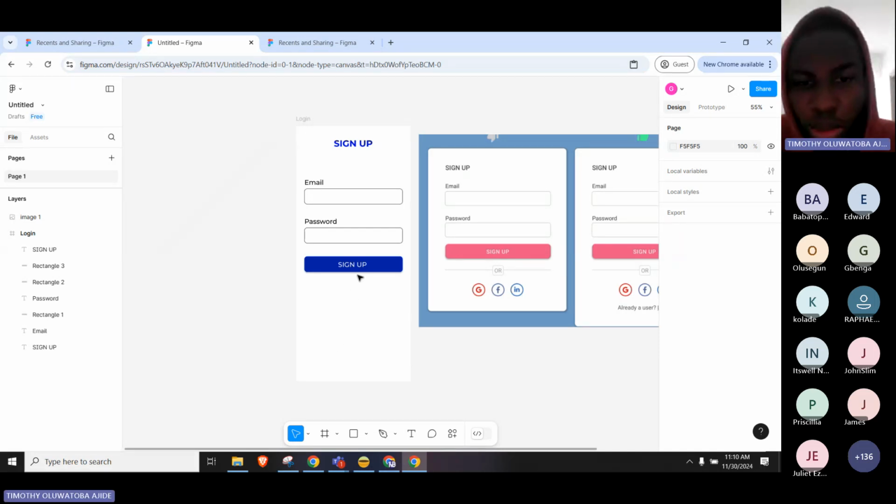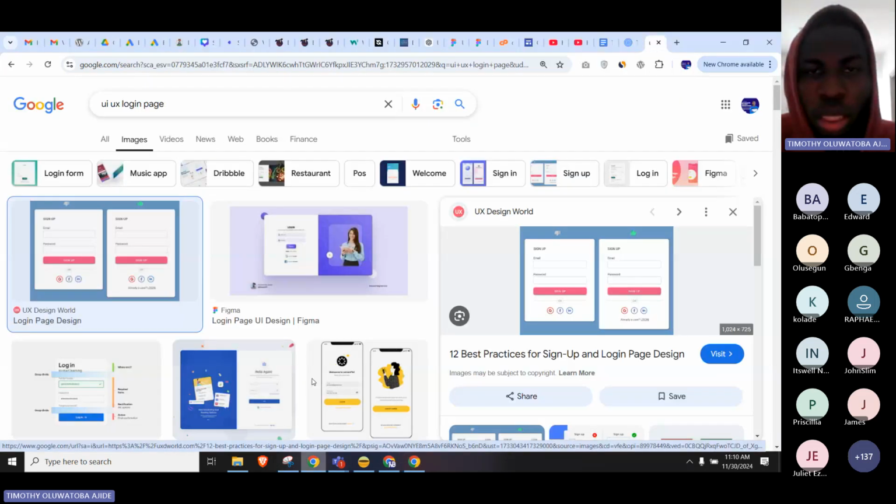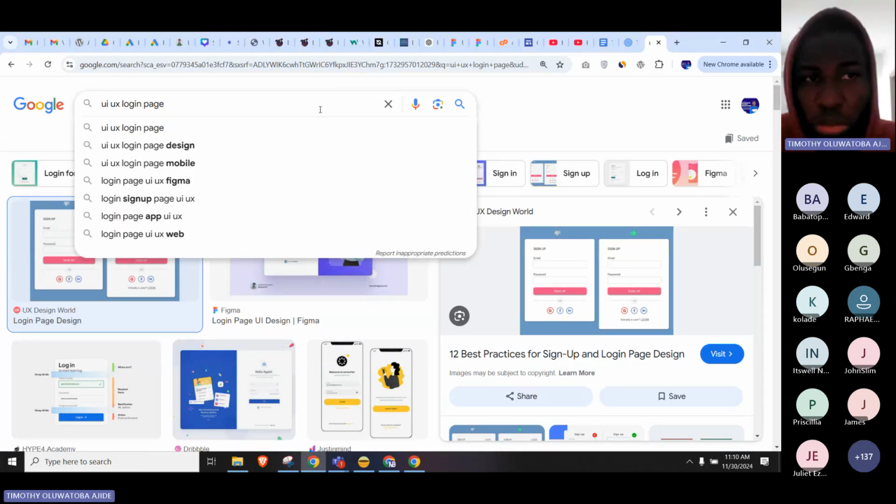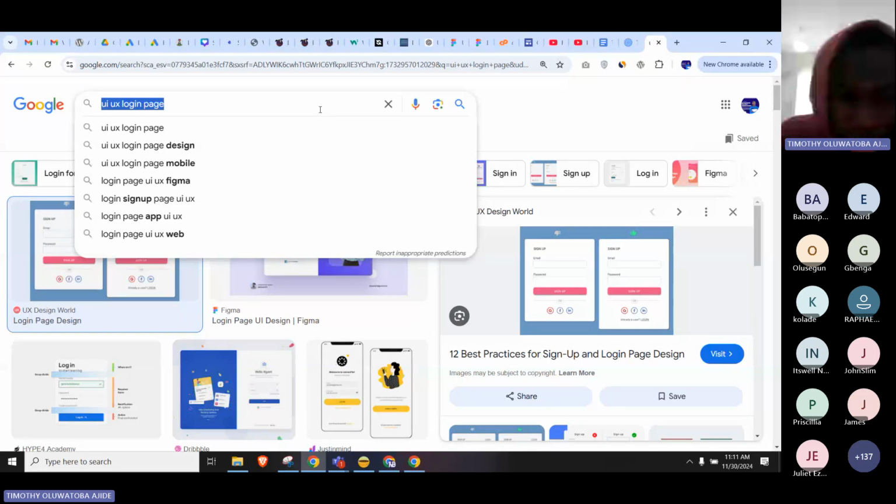But not to make it too boring, we can actually go to Google. So I will later drop some resources whereby we can get those icons from different places, and how we can bring them in. I think that will be in our next class. This one is just like an introduction for us to understand how this works.